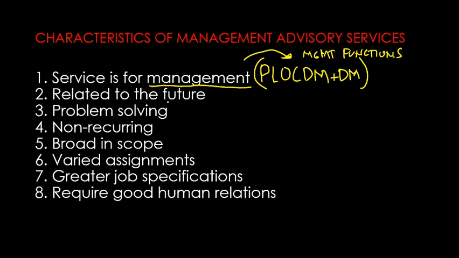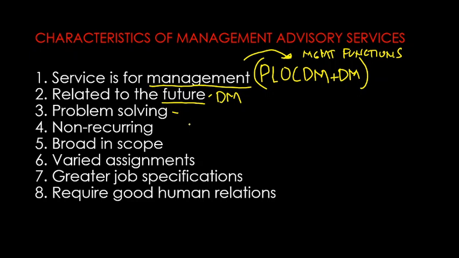And then it's related to the future. Why is that? This subject focuses on decision making. Now, we don't make decisions for past events. Do you make decisions for past events? Maybe you can make a decision based on past events, but for past events, you don't. Like for example, what are you going to eat yesterday? What are you going to wear last week? So we don't make decisions for the past. We make decisions for the future. And it involves problem solving.